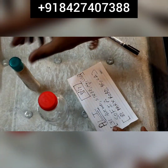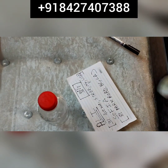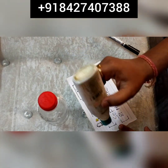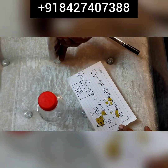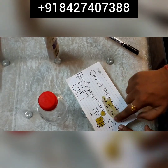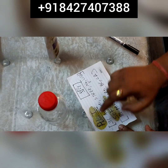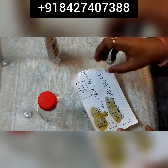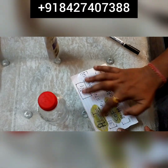After that you have to put some mustard oil on the names like this and like this. If it falls here and there, there would be no problem, but you have to cover the names with the mustard oil like this.